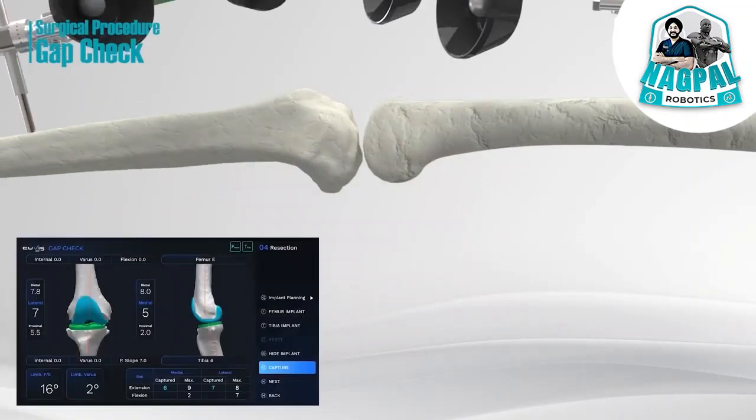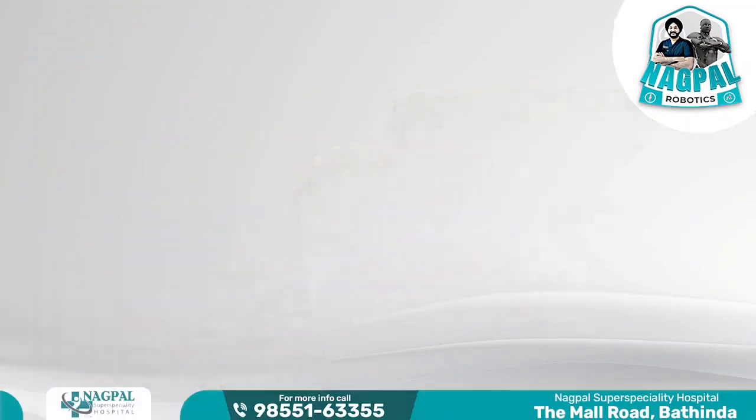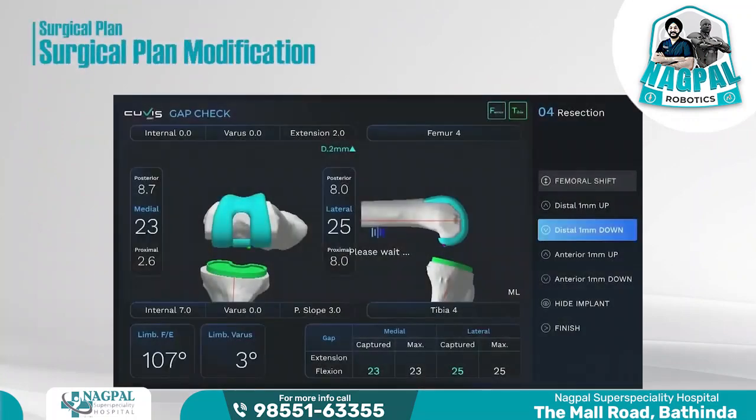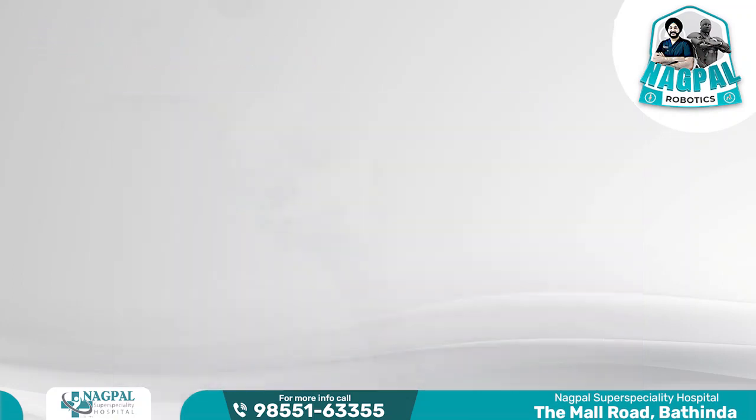Before surgery, check the gap of the joints and balance the soft tissue. If necessary, the position and orientation of the implant can be modified precisely by 1 millimeter or 1 degree.